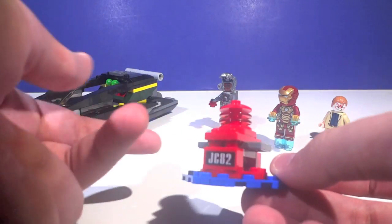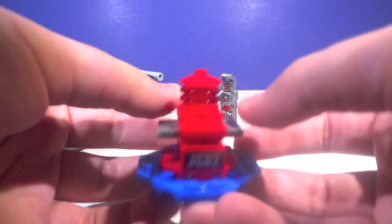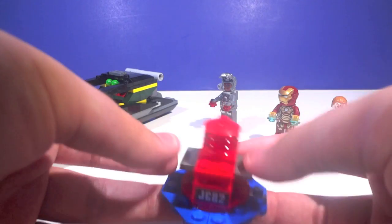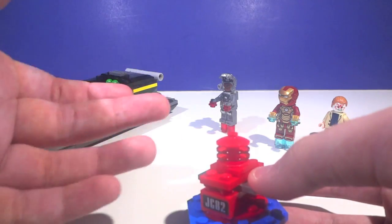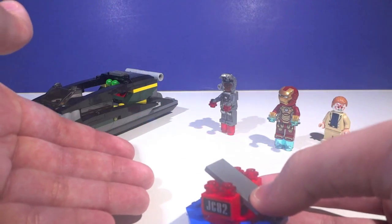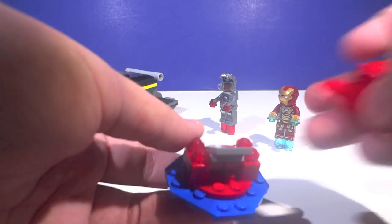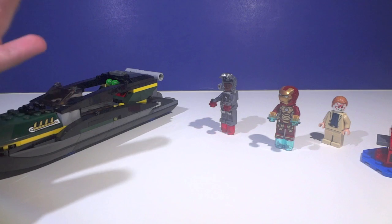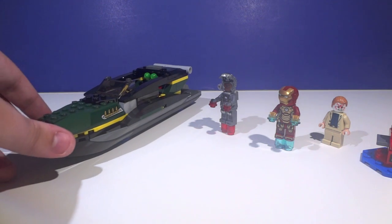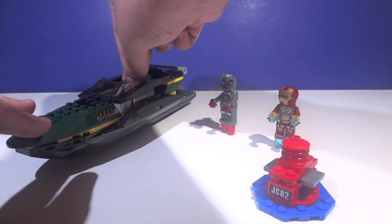You have some translucent pieces with it to represent light that it is producing, and if you pull on either side of this dark bluish gray tile, it will launch half of the buoy up in the air for whatever reason. So that's pretty much how you do that, and it's a pretty simple system. Other than that, there isn't much else to this set. I didn't mention the windshield. The windshield is very nice, but at the same time very basic. So, like I said, other than that, there isn't much else to the actual set.